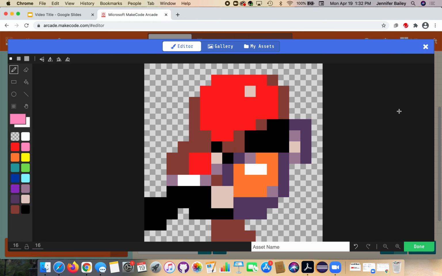And before we press OK, we want to do a couple things to him. We're going to make him the blue team, because there's a red and a blue end zone on our field. So the first thing we're going to do is change our colors, keep it on the pencil tool and just change the blue. And then wherever you see red, place your cursor and click there. If you want, you can make your square a little bigger so it doesn't take as long, but it's not as clean either, so I'm going to stick with the small one, even though it takes me a little bit more time.